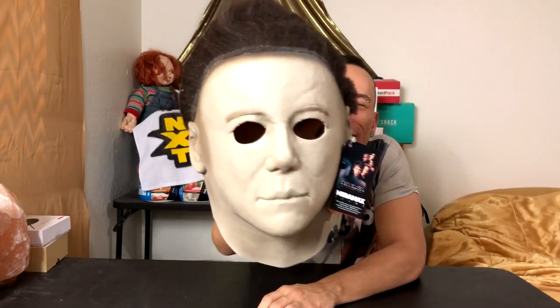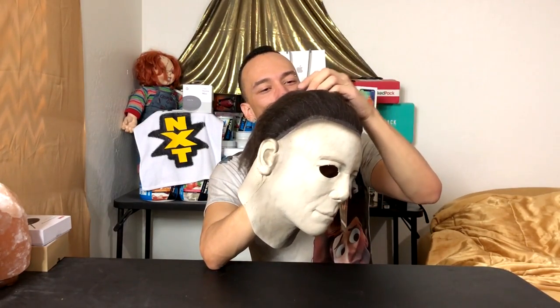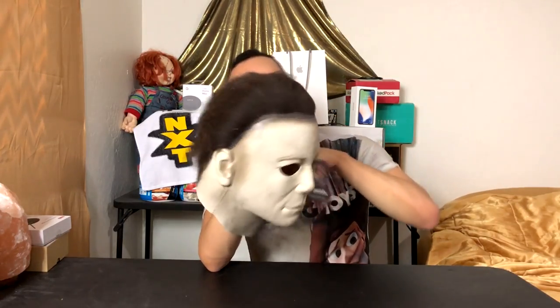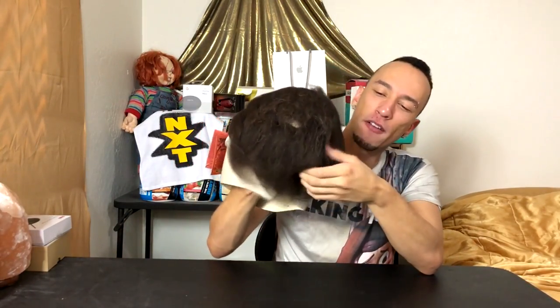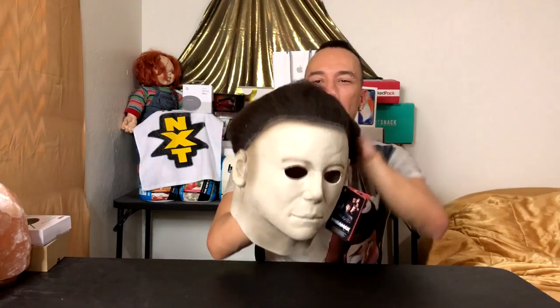I'm not a professional in the Halloween franchise — I need Daisy to help out with that — but I think it looks pretty cool, scary, and creepy. It feels weird just staring into its eyes right now, like it's gonna attack me. One thing people were complaining about online is the hair. I don't remember exactly what the hair is supposed to look like, but it looks a little weird. Someone said they did something to make it look more realistic, so I'll have to go to the expert on that.